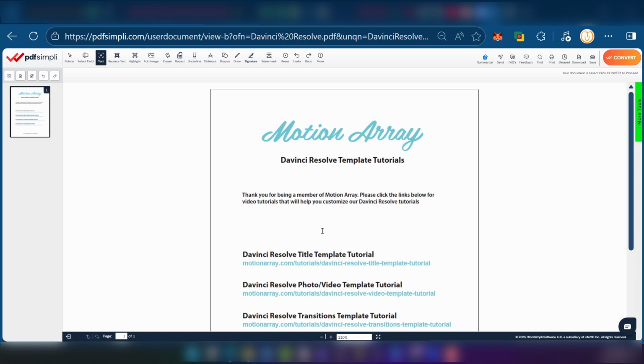Great, so this is just a PDF and there are several things we could do with it. You have some options right here and we're just going to be showing you some examples. So if you'd like to sign on your document, you can go over to signature, or you can simply click on draw, then use the pencil and draw your signature. So we have a signature right there. So you can simply do that if you'd like to sign on your document.